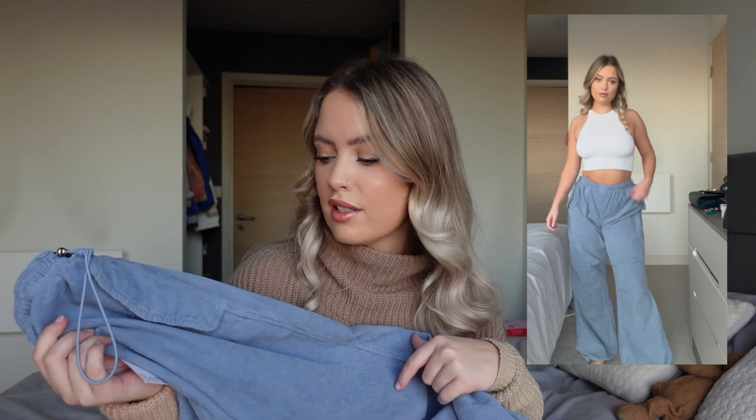As you'll see in the try-on clip these are ever so slightly long for me, but once I put a chunky pair of shoes on I'll be absolutely fine. They've got an elasticated waist and you can tighten or loosen it with the drawstrings on the side. But how gorgeous is the colour? It's very autumn/winter. I love them so much. I think for a little après ski these would be gorgeous. Not 100% sure how I'd style them in terms of coats and jackets, but I think they'll be quite versatile. It's not one of those colours that you can't style with many things, especially if you're into colour blocking.